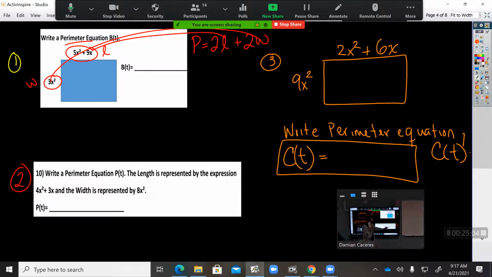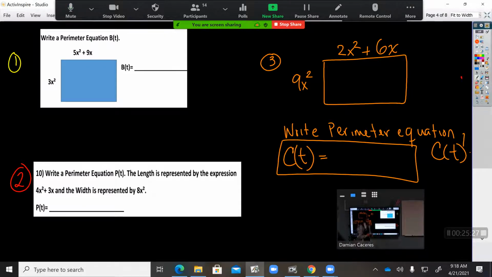And you'll notice that when I do number 2, I use the same method. Even though there's no figure here, I draw a figure on number 2 because this is the way I think it's easiest to visualize. So let's go back here to number 1 to show you my method for creating this perimeter expression or perimeter equation.